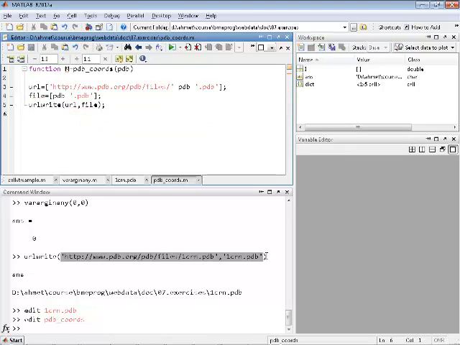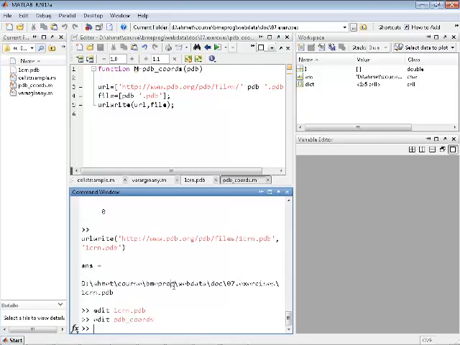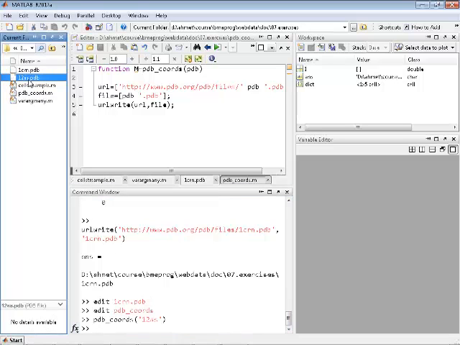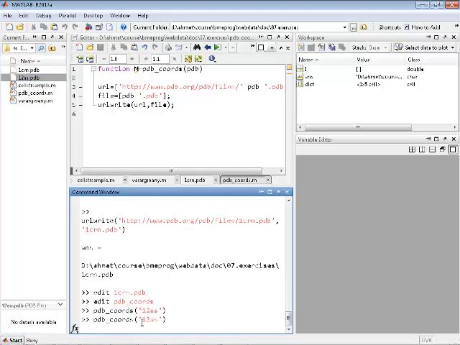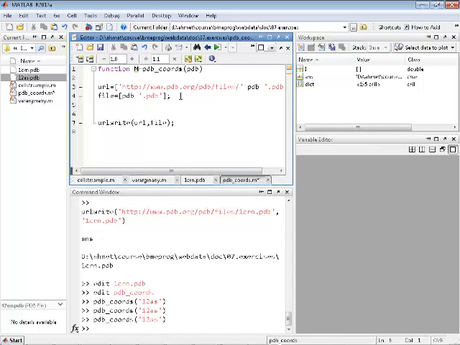Okay. Now let's look at the contents of this folder. PDB coords 12AS. That's another PDB. It's going to take a little bit, but MATLAB is downloading it, and it's in the current folder. But next time I run PDB coords, it will again download it, and your function will run slow because every time you give a new PDB, it's re-downloading that file. Assuming those files are not changing, and you are not really interested in any changes in those web pages, you can wrap this URL write with an if statement that will say only download when that file is non-existent.